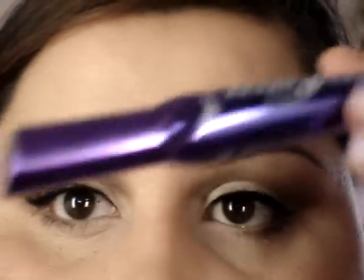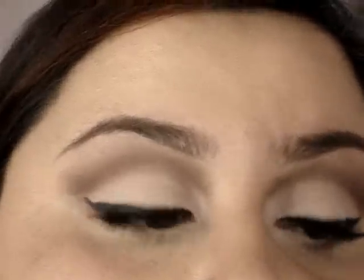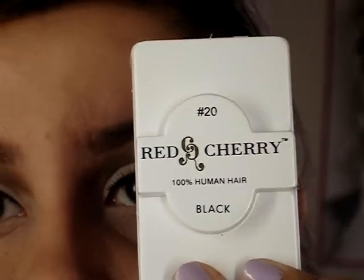I just applied a couple coats of the Sexy Curves Mascara. And also applied Red Cherry Lashes in number 20. And that completes the look.